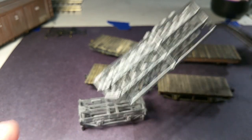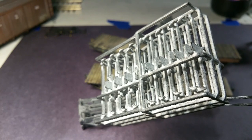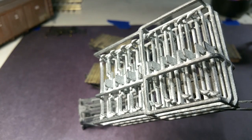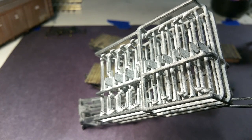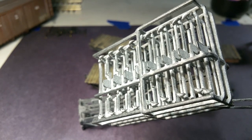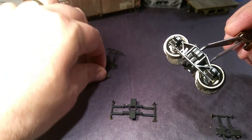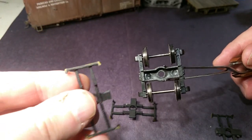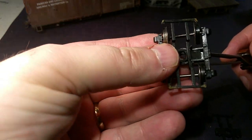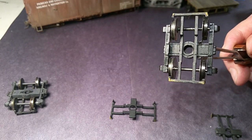I also wanted to show you, this is a combo set of 2 different kinds of brake sets for Bachmann trucks. Half of them are set for the normal arch bar trucks, and half of them are for the low trucks. So let me show you more of what they look like when they're installed. All right, here is a standard Bachmann arch bar truck. I'm going to flip it over, and you can see there's a space there, and this fits right into that and leaves a hole where you can fit the mounting screws.